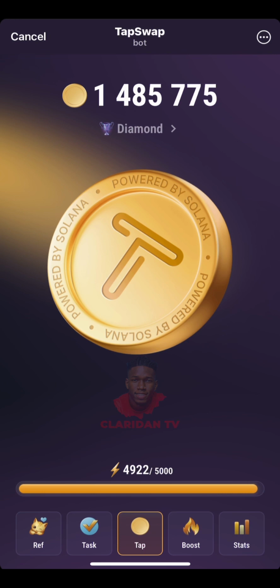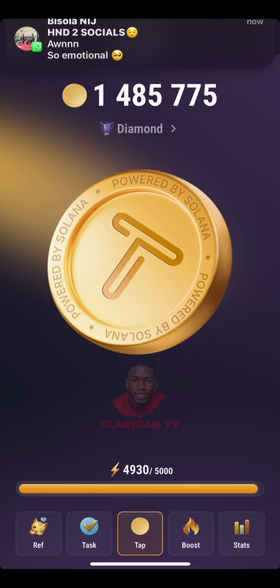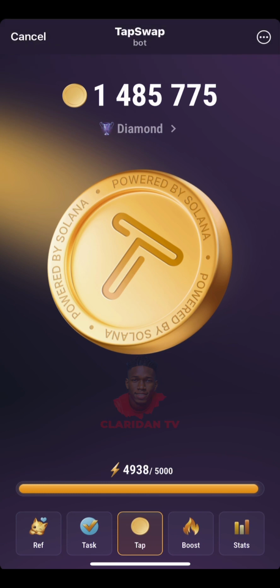So I'm going to show you the tap bot, but you see my energy is still coming up. Once it gets to 5,000, you can see the tap bot will start tapping for me. All right, so you can see the tap bot is now working for me because I have a full energy, 5,000 over 5,000. You can see it keeps tapping. So I'm not tapping anything, but 4 Tapswap tokens keep adding every second, as you can see. So that's how the tap bot works. And I'm sure you want to get it because you're not online every time to start tapping, so the tap bot will be tapping for you.